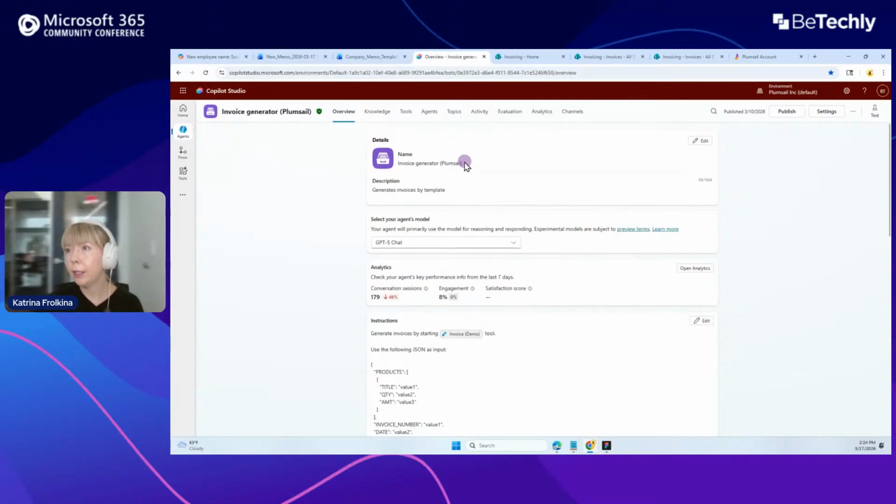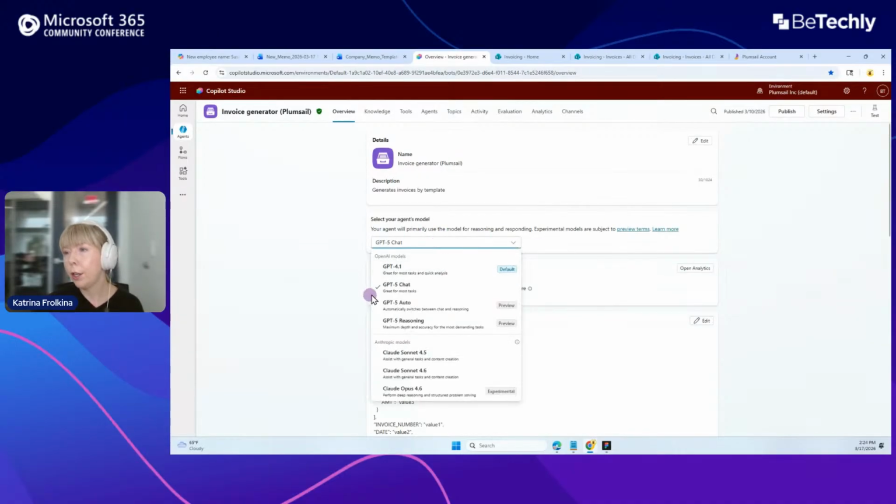Similar to the Microsoft 365 agent, the regular one, we have the name and the description, so you can locate and see what this agent can do for you. Then you can also specify the agent's model. So I chose ChatGPT, GPT-5, but you can also use Anthropic.